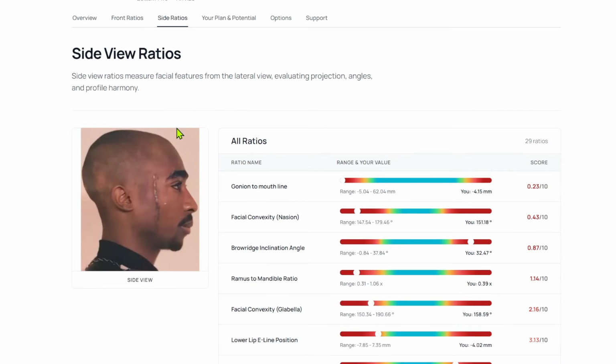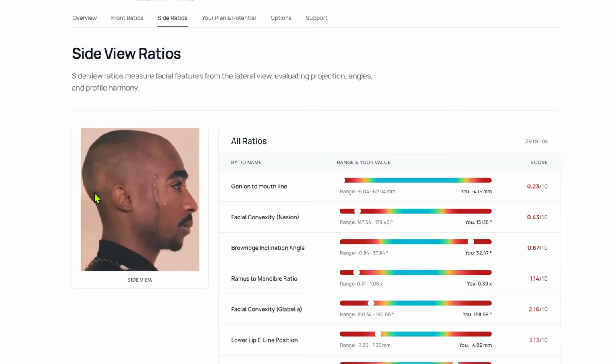So for Tupac's side ratios, you can see his... oh my god. What are we looking at here? I mean, this is like bone. I mean, it's rough. Unfortunately, Tupac's side profile is quite disgusting. Damn. I mean, this is hard to look at, honestly. At least we got a good picture to rate it with.